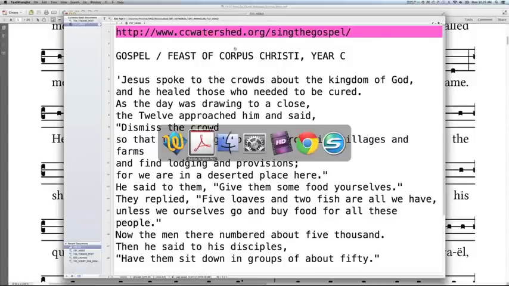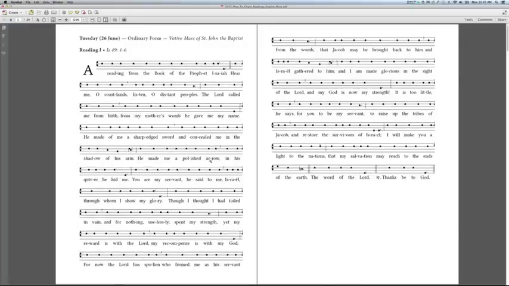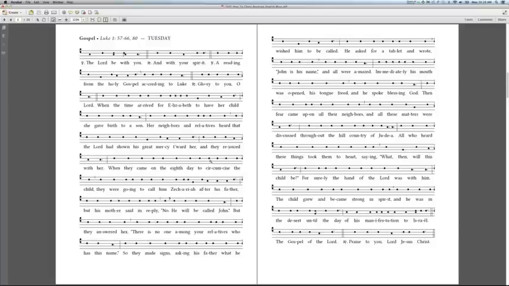So first of all, singing the gospel, you have to realize and understand that there are three different tones for singing the gospel. And you can decide whichever tone you want to use. Today I'm going to teach you how to do what I consider the most beautiful tone, possibly the most beautiful tone ever conceived of in the history of mankind, which is usually listed as the third tone, which is sometimes called the more ancient tone. So that's what we're going to be looking at today.